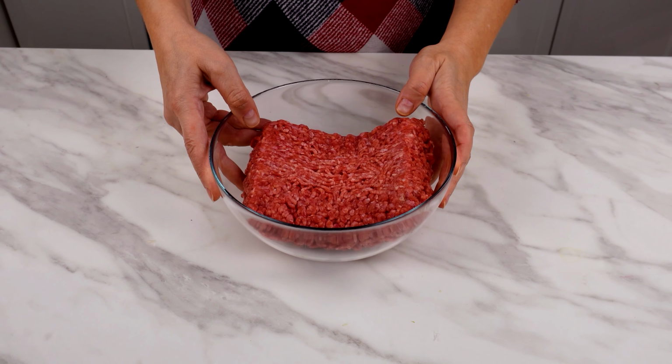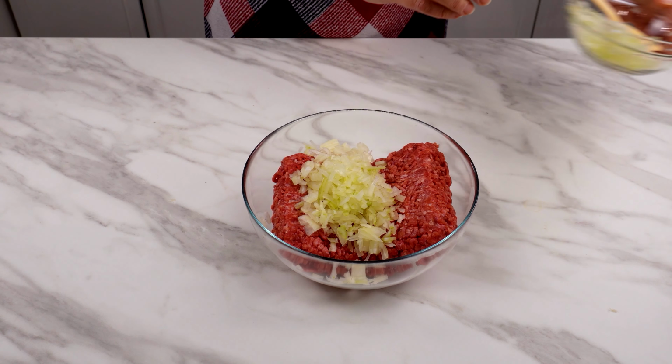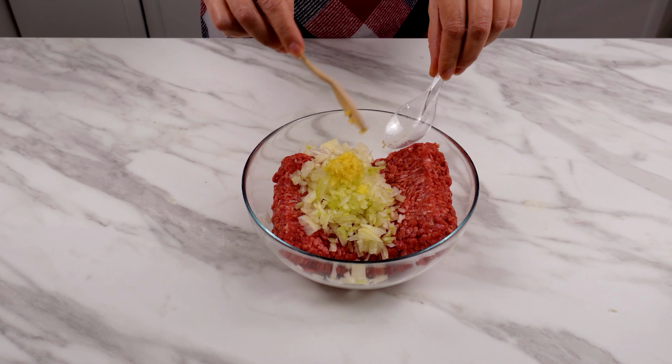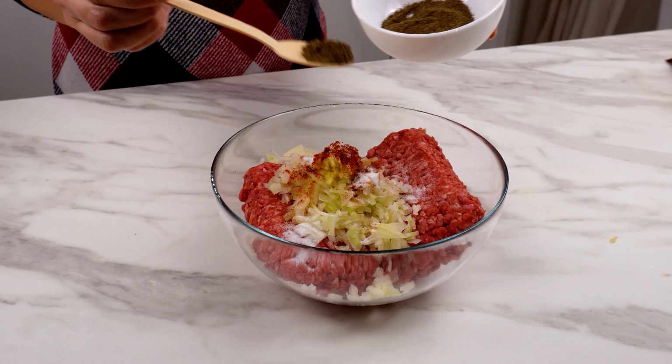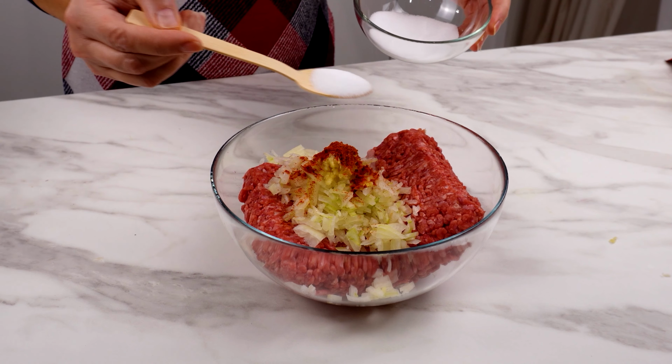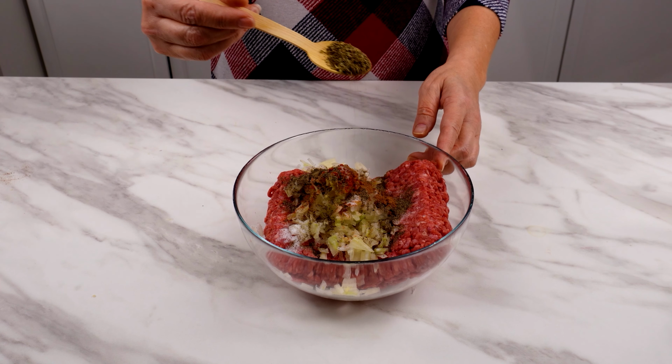Transfer the ground meat to a large bowl. Add 1 finely chopped onion. Crush 3 cloves of garlic and add them to the meat. Add a tablespoon of red pepper, a tablespoon of black pepper, 2 tablespoons of salt. Then sprinkle a tablespoon of nutmeg and Provençal herbs.